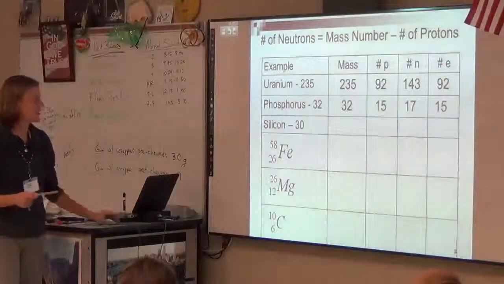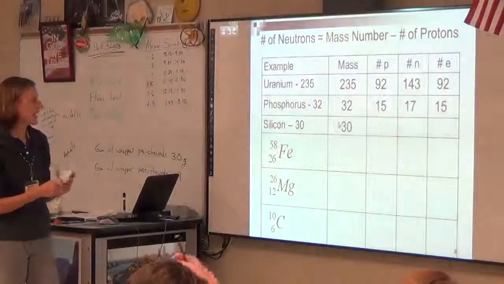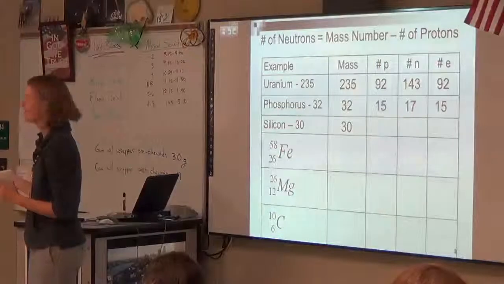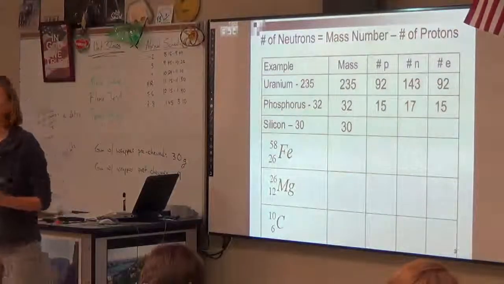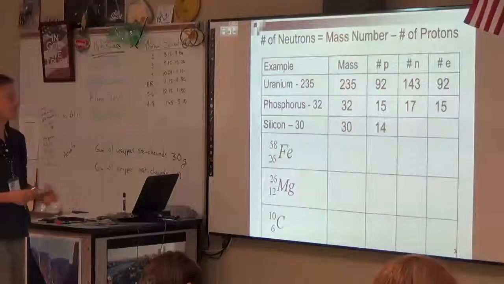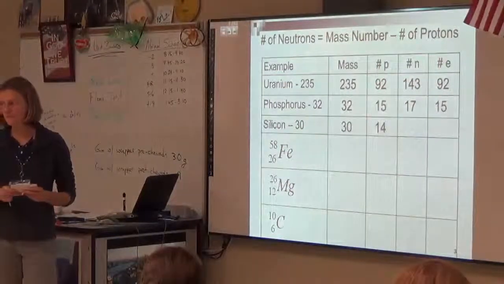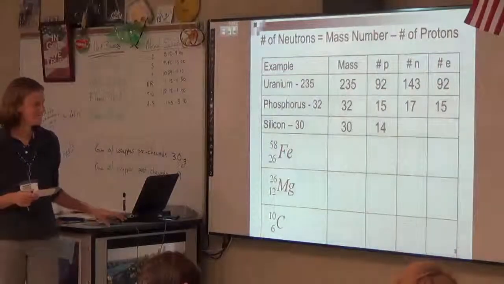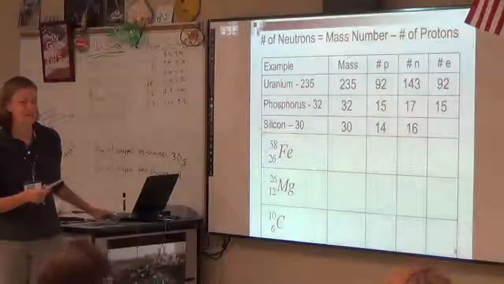All right, quicker. Shandini, silicon-30, what's the mass? 30. Katie, how many protons in silicon? 28. Okay, that 28 is the most common mass. There you go. But protons are going to be 14 always for silicon. Chase, how many neutrons? 5. No, 16. Subtract 16. Kennedy, how many electrons?